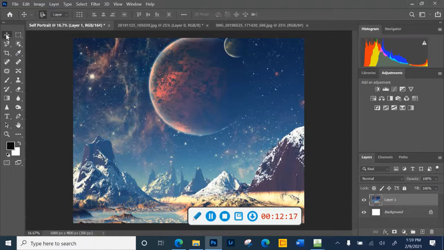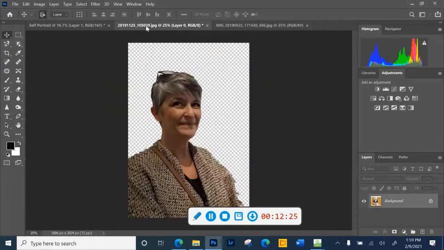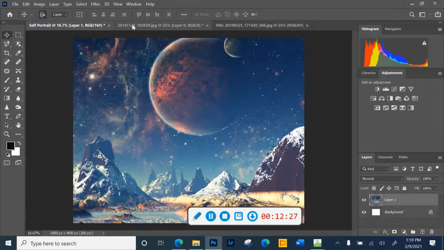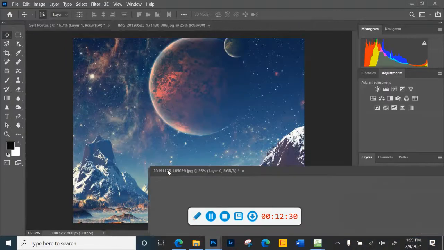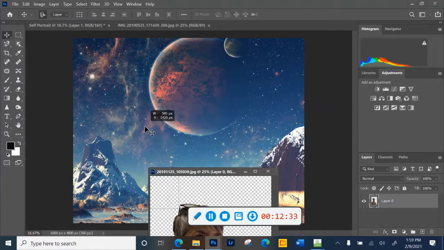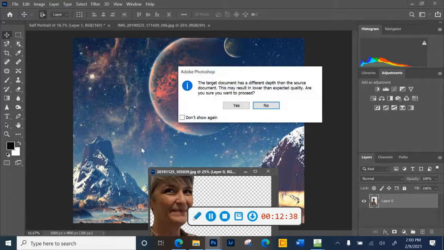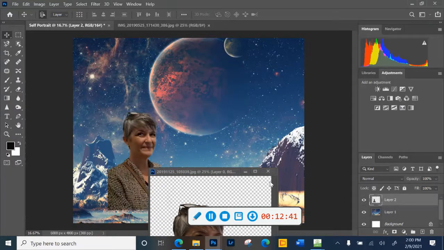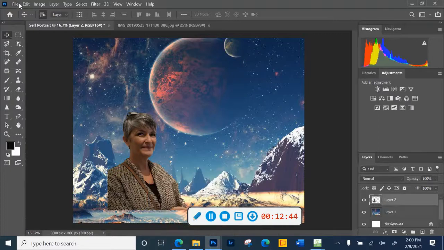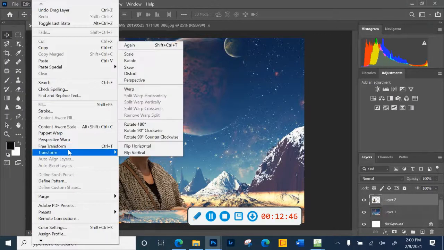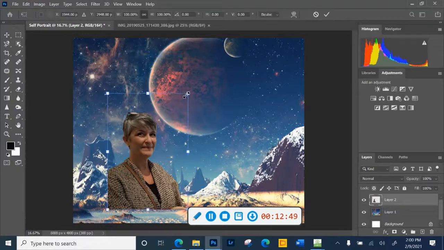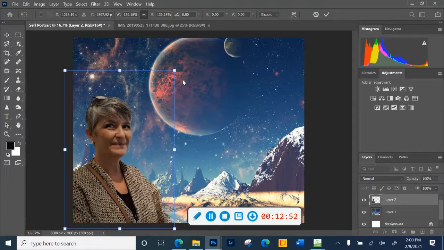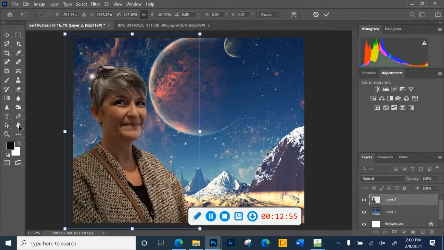That's the move tool. I'm going to, which one was, see, I don't have them labeled, so I don't know which one I was working in. Oh, it was this one. So now I'm going to go here, and I'm going to click it, drag it, drop it. If it doesn't do it the first time, do it again. You'll see a little window, like a little box, come up. And then our mantra is edit, transform, scale, and I am now in outer space. All right. I guess I'm digging it.